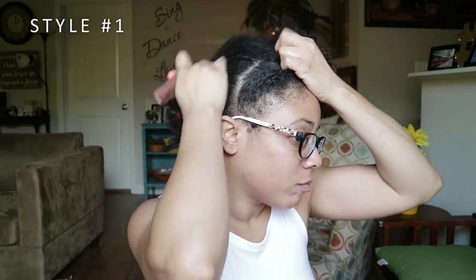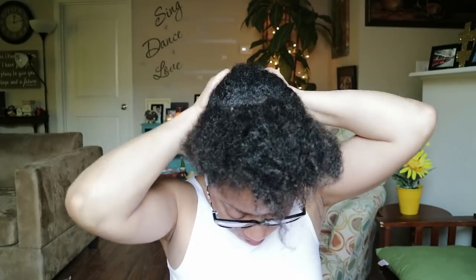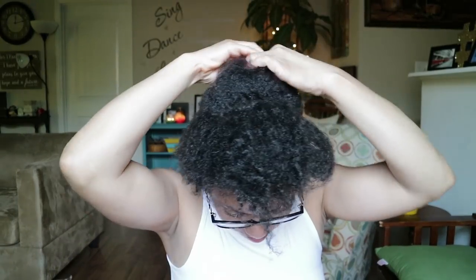Protective styling is very important because it helps reduce ongoing manipulation of your hair, encourages growth retention, protects the ends of your hair strands, and also reduces knots and tangles. Protective styling is a must in my natural hair routine.